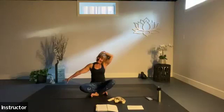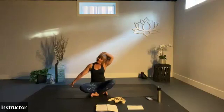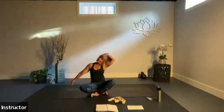All right, let's bring that hand on top of the ear. And you're not using it as a weapon to torque your neck. Just a little bit of weight to guide, maybe create a little bit more space in the neck. So make sure that shoulder's not coming up, staying nice and long. And feel free to stay there. Take the chin a little bit up, just a touch, up towards the ceiling, looking over towards the left.